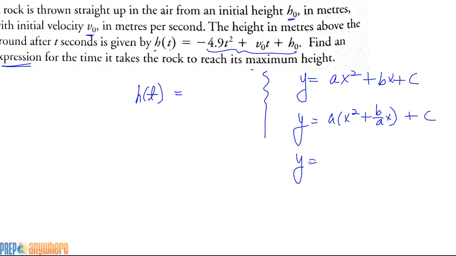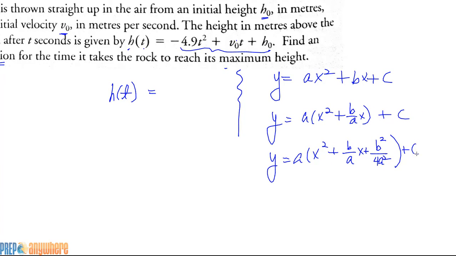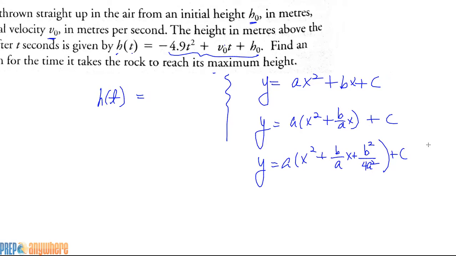And the number we need to complete the square is always the number in front of the x divided by 2, squared. So it's going to be b squared over 2a squared, so it's going to be b squared over 4a squared. And we're going to subtract the exact same amount outside. Because really it was inside and I took it out, I have to multiply by a.